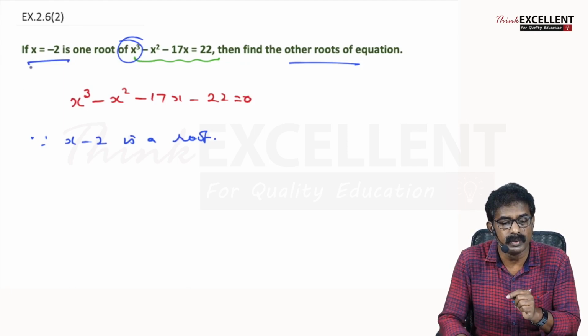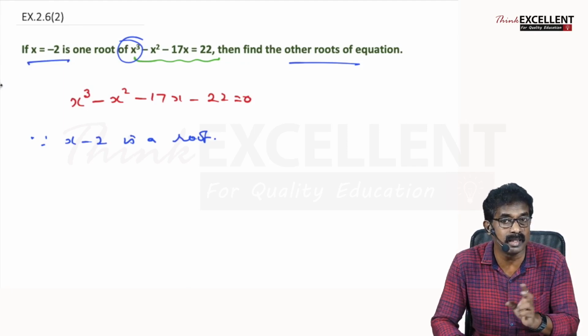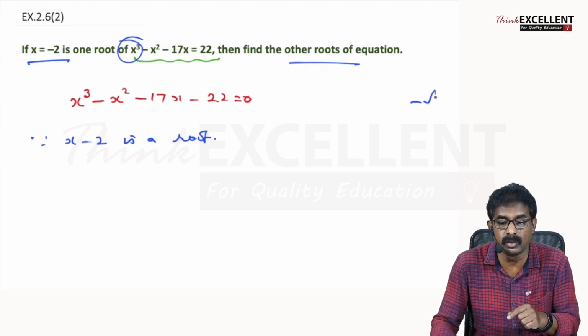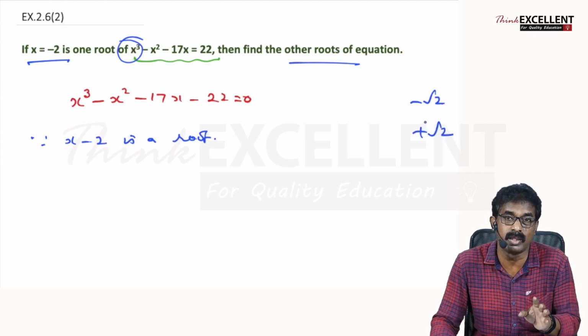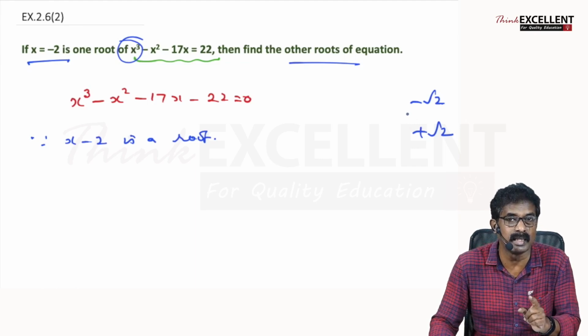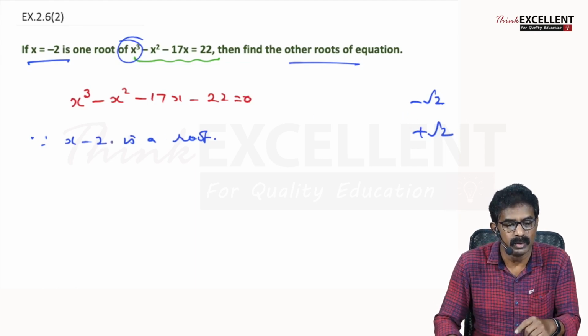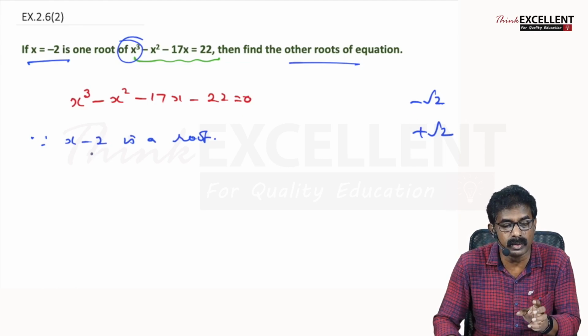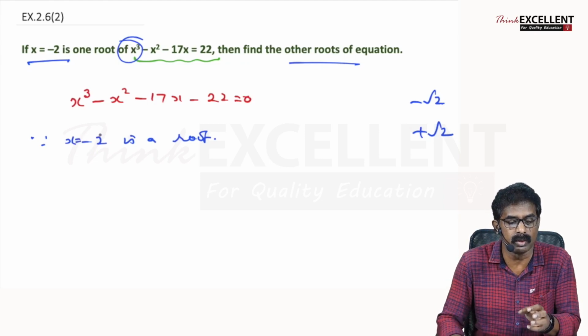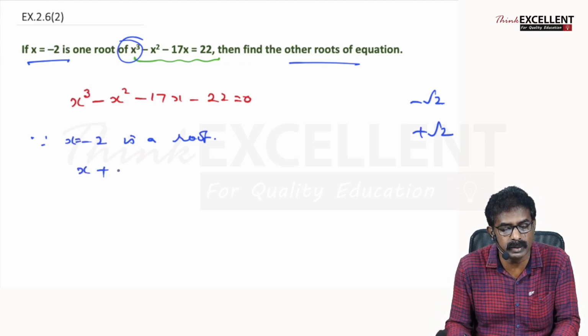One of the roots, you know, is x equal to -2. It is not an irrational root. You know, irrational roots occur in pairs. Suppose if they say minus root 2 is a root, immediately you can say plus root 2 is also a root. So here it is not a minus root, it is only 2. Don't say -2 is a root, so plus 2 is a root. No. That is only in the case of irrational numbers. Okay. So here x equal to -2 is a root. So x equal to minus 2 is the root, right? So what can you say? x plus 2 is a factor.